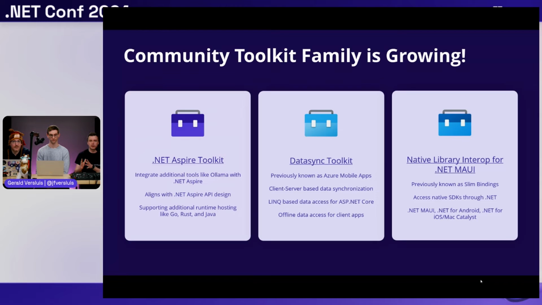So Adrian took this project to us. And you have online offline sync for mobile apps, and also not specific to Microsoft technologies, right? Again, this also works with Uno, Avalonia, I think, all the other things that are out there. And it's just an amazing project to have all your data needs syncing, right? And then lastly, we have the native library interop for .NET MAUI, which is a huge name. And basically, you might also know it as Slim bindings. And this will help you create bindings to the native libraries on each platform. I'll go into that a little bit deeper in the other slides.